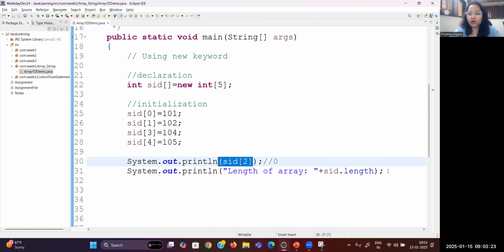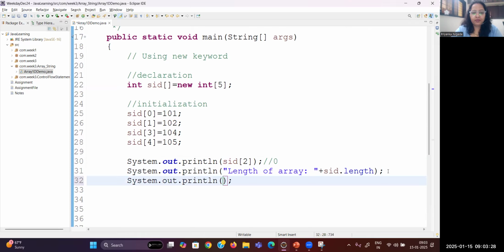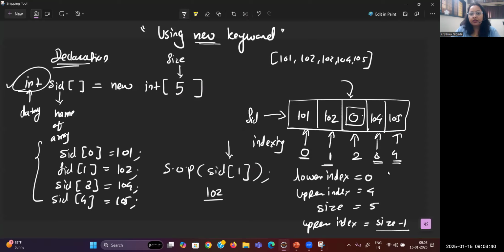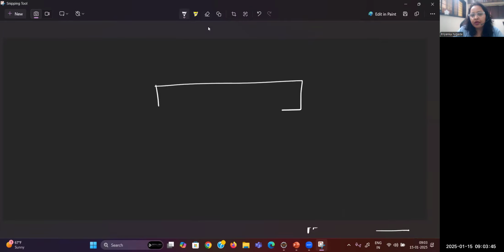Okay. So now just have a look. This is okay. What if I write, okay, I want SID of, let's write 5. See, can I access the 5th record? Then what is the output of this statement? Now what exactly am I trying to look at? See, the current array has a size of 5. When you say size of 5, it will just create 5 locations internally in the memory. Correct? Indexing starts with 0. So absolutely 0, 1, 2, 3, and it will be 4.